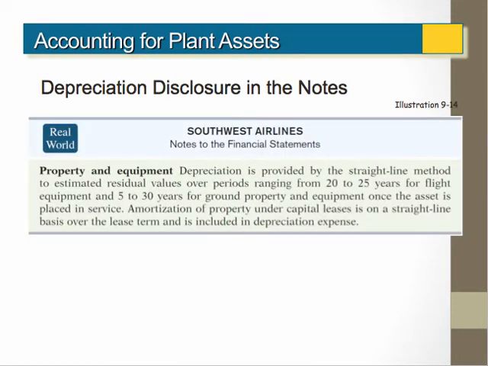When we disclose depreciation in our footnotes, we have to tell the reader of our financial statements exactly the rules and our assumptions in the calculation of depreciation. We have to tell the reader the method, the useful life. If there's significant salvage value, we have to tell the readers everything. That's just appropriate disclosure.